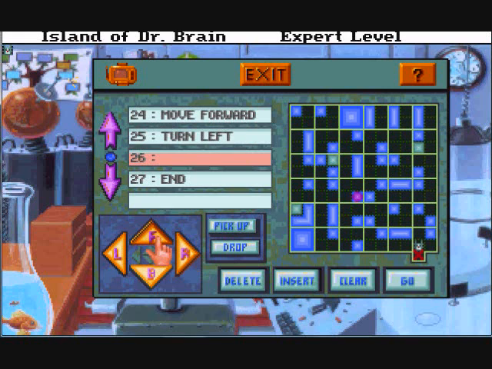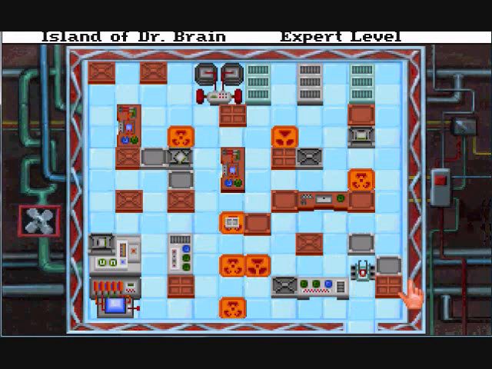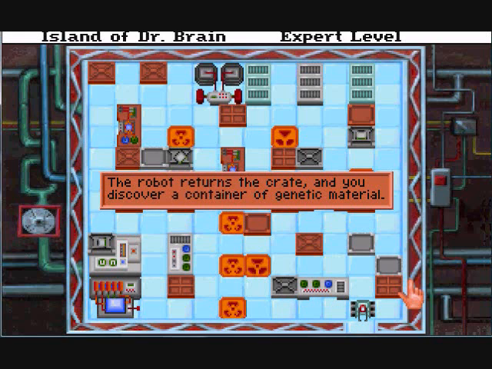Well, this went better than I thought it would. Right. Drop off. Go. I'm awesome. This puzzle I actually really like. If you do use a hint, your hint watch here, it simply makes it that the robot will move in a maze in that example as you program it. Alright. Oh, genetic material, finally.